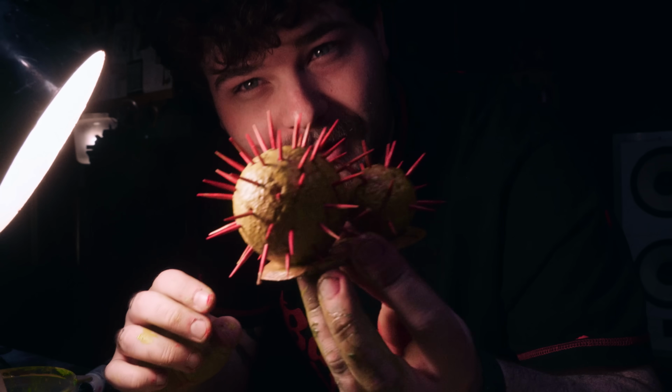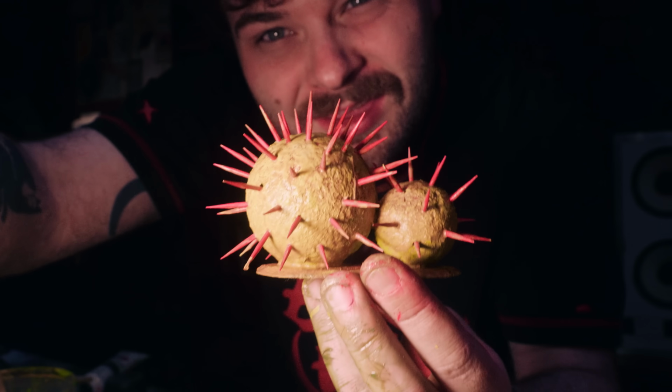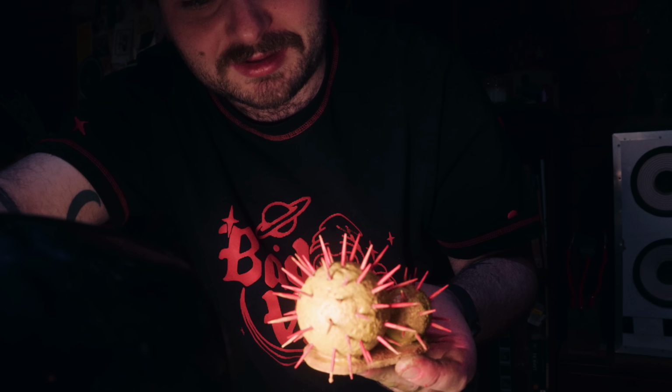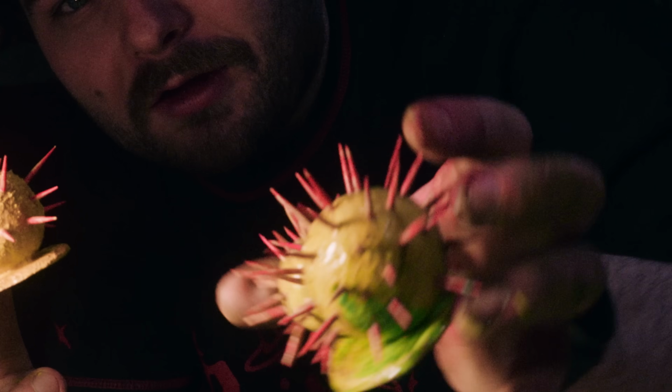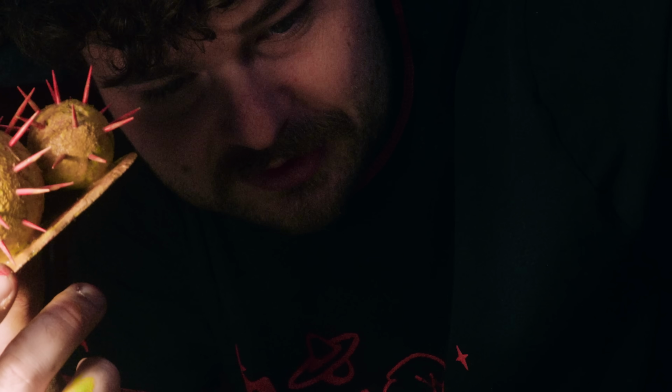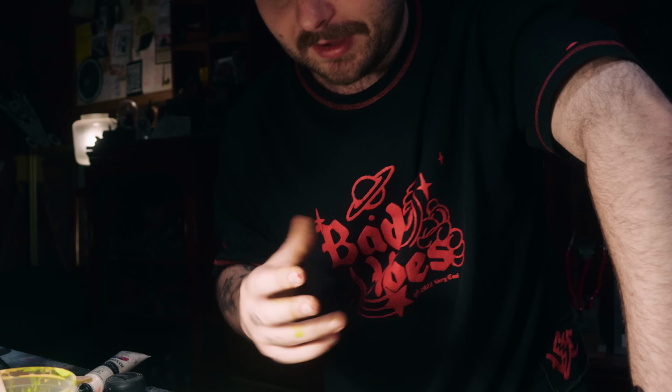Ugh. I think the Mod Podge ruined it a little bit. It made it all sort of soft and glossy and got rid of any texture, and it doesn't look like a plant at all anymore. I've tried adding washes, and now the washes are taking off the original paint from the toothpicks. I think I'm just going to have to repaint everything, which is okay, because the second time is always better.